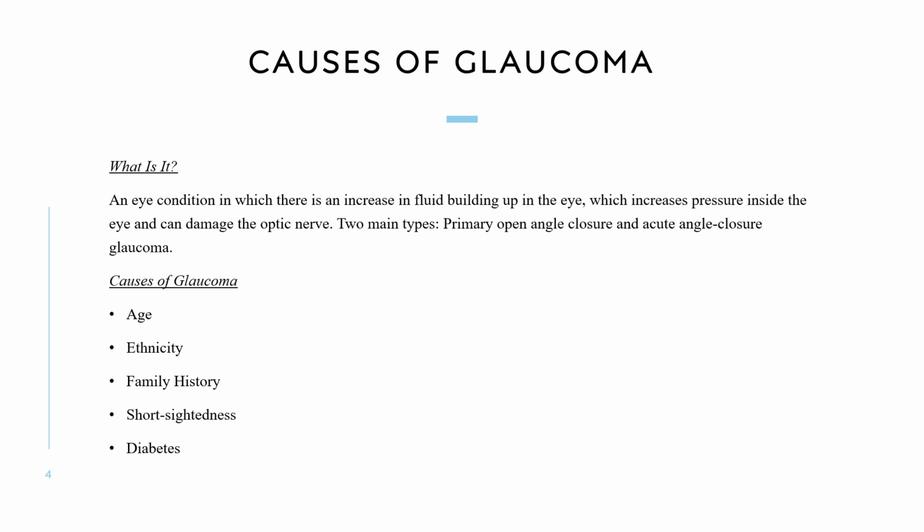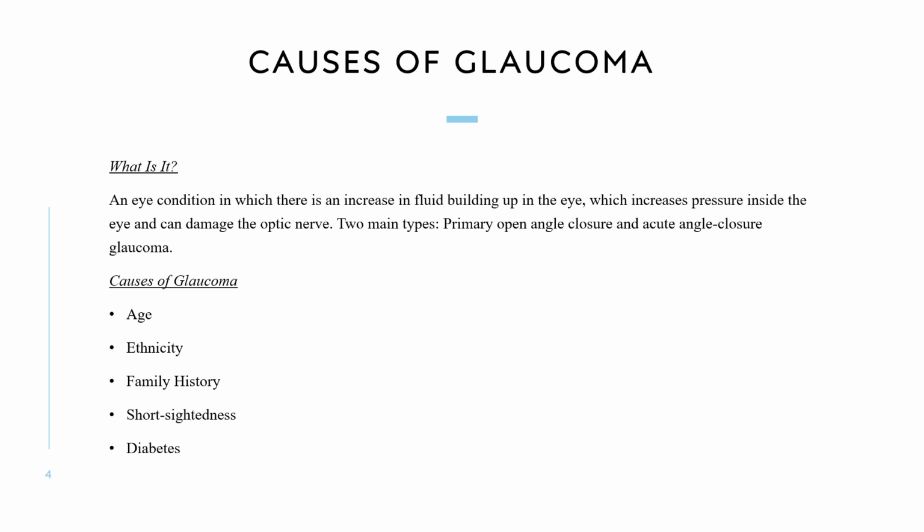And when that pressure goes up, that can damage the optic nerve, which is responsible for your vision, for you seeing, and that can then cause some of these serious symptoms like loss of vision and blindness. So increase in fluid, causing increase in pressure, causing damage to the nerve, causing potentially loss of vision and blindness.